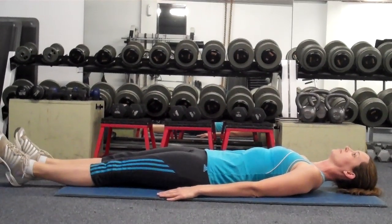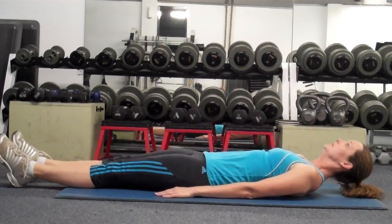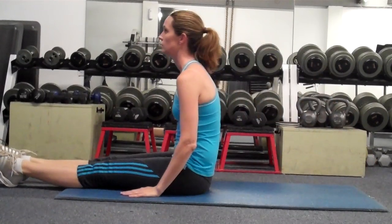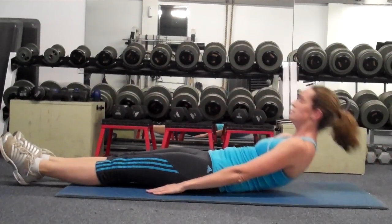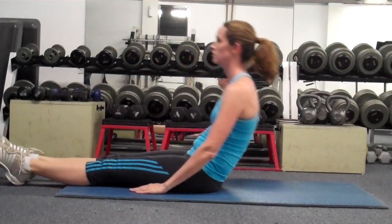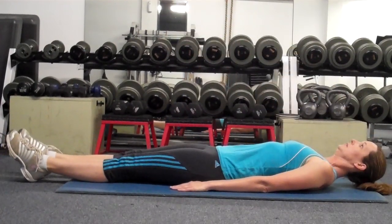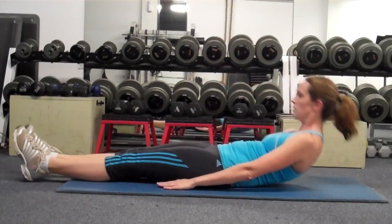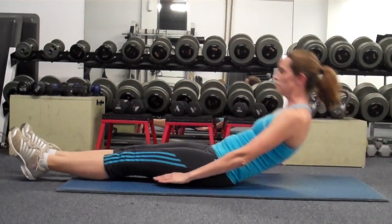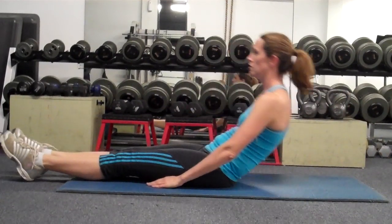In this abdominal routine, you're going to do 10, 10, 10, 10. The first set is 10 sit-ups. 1, 2, 3, 4, 5, 6, 7, 8, 9, and 10.